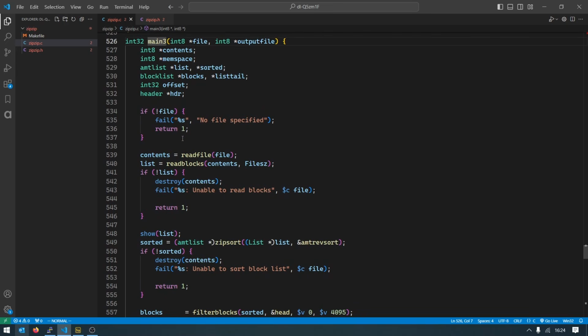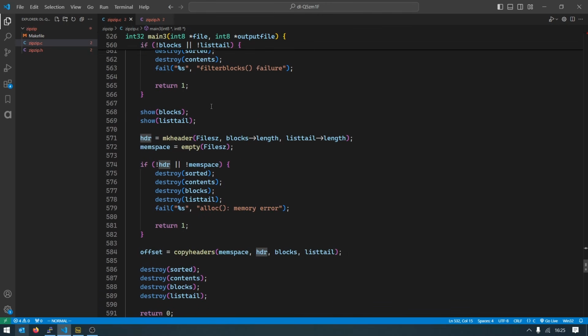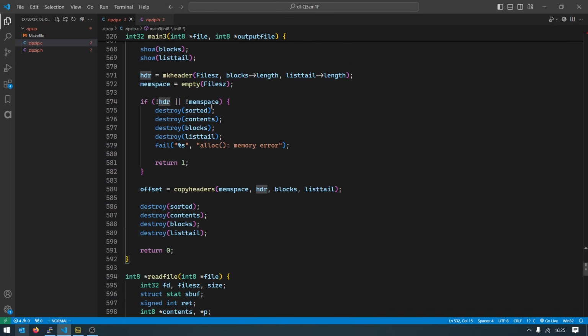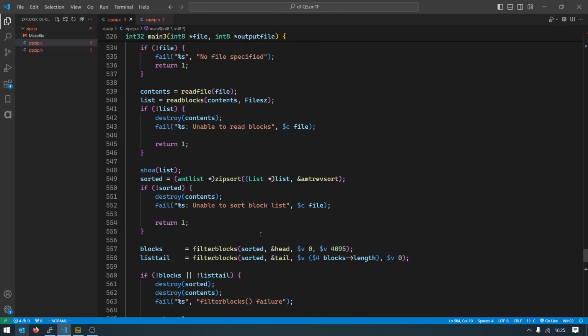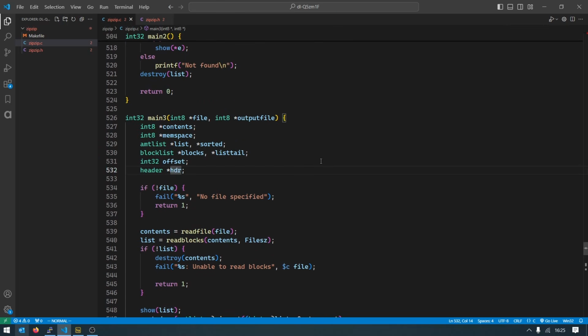So now we just need to parse through this file. So when we have copied the headers, we have an offset. Let's create a pointer.